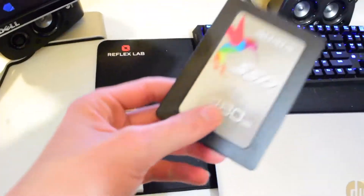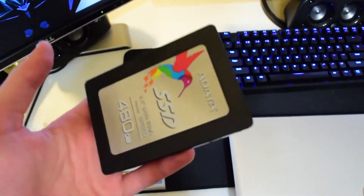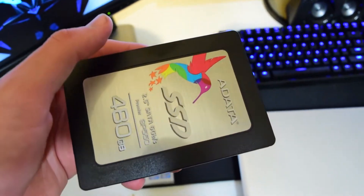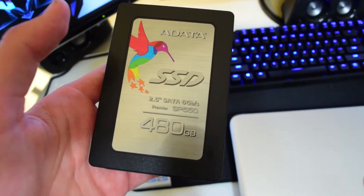I'll be upgrading that and getting everything going. I'll go ahead and show you all what I'm replacing the hard drive with and the RAM with, and then I'll start upgrading the laptop. As for the SSD, I have another one here. I was really impressed with this SSD. I don't know about longevity yet, but I was impressed with how this SSD performs and also the ease of use of this drive in terms of the software that comes with it.